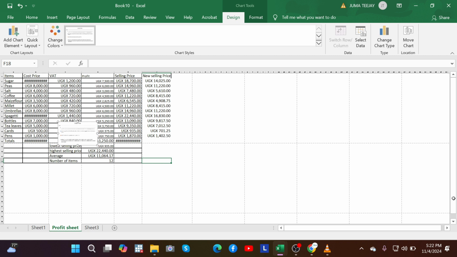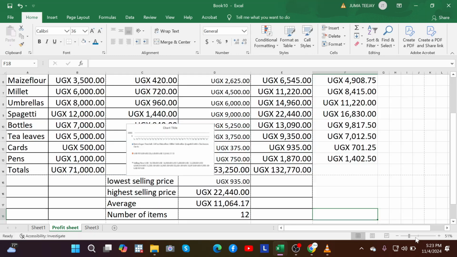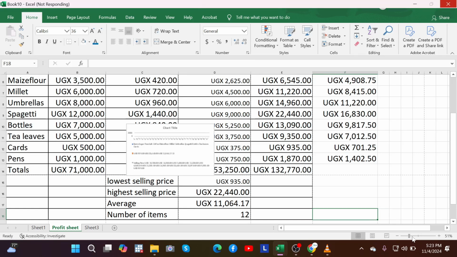So we have looked at the basic introduction of Excel, how you can create, what are columns, how you use them, how you do borders, how you calculate a selling price in case of a change. We have literally looked at almost everything that requires an introduction to Excel for those who have not interacted more with Excel. This has been an overview or a short introduction.